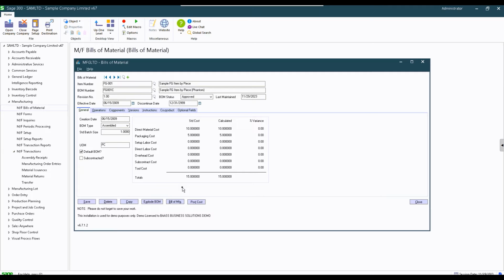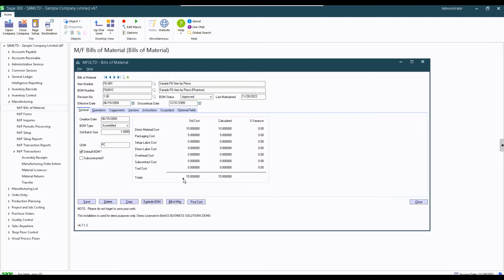So what you would do is assemble at standard, right? In this case, every build is going to have a total cost of $15. If I manufacture one finished goods 001, my WIP would be 15, and when I sell, it would depend on the costing method of my finished goods. Let's assume it's moving average. Then if I build a quantity of 1 and I have 15 for cost, it would do the 15 for cost of sales.